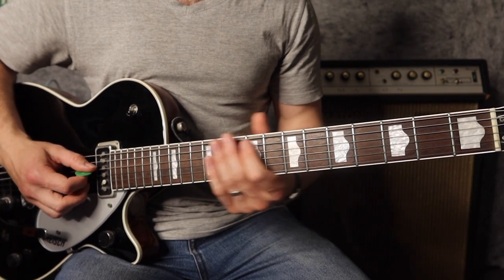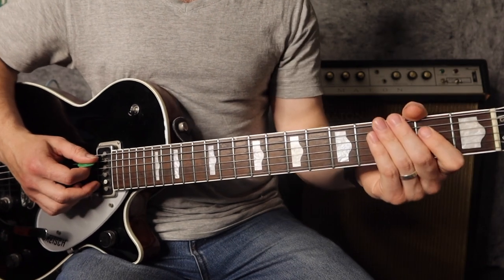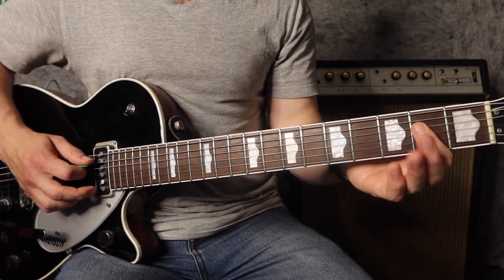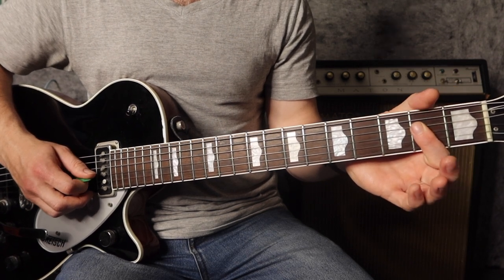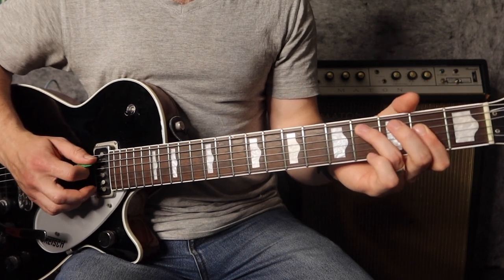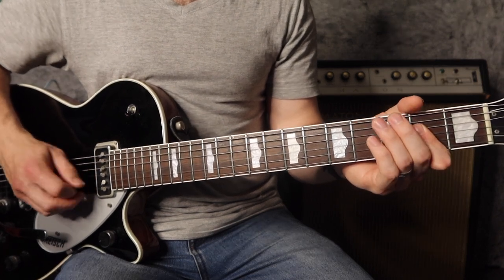So what we're doing there from bar 24, correct that time. So we play the 5th string open. We're still playing the A chord, hit the second fret on the third string, like that. Then we play the fourth fret on the fifth string, third string open. Okay, so we get this.